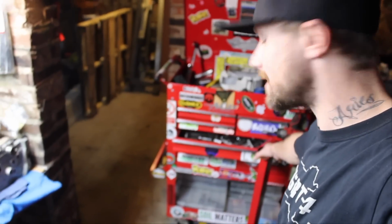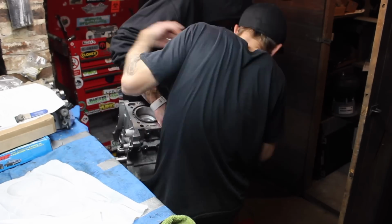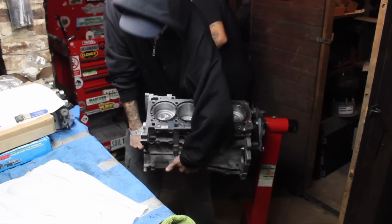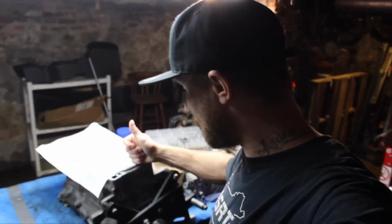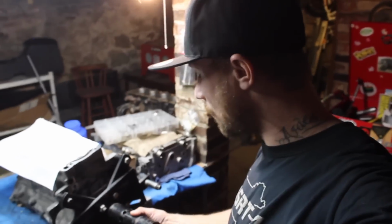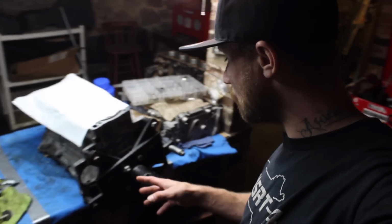Okay, so my buddy and I attempted to hold the engine up together while trying to bolt it up to this piece, right? That goes to the engine stand that slides into that hole, right? Now, we tried to do that, but we literally look like morons, so that's why I'm posting it up right here so you guys can see a little bit of us looking stupid. But I ended up asking if he could help me go ahead and pop this onto the table before he took off, and he did. That way I could go ahead and mount this to the side of the engine where the flywheel normally goes.